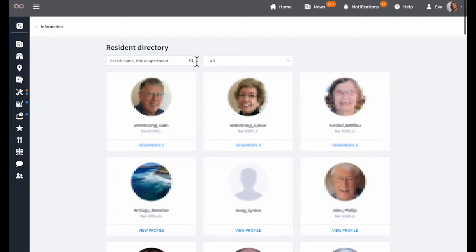For iPhones and iPads, instead of seeing the word all, you'll see all roles. So for iPhones and iPads, all roles is your filter for levels of living.